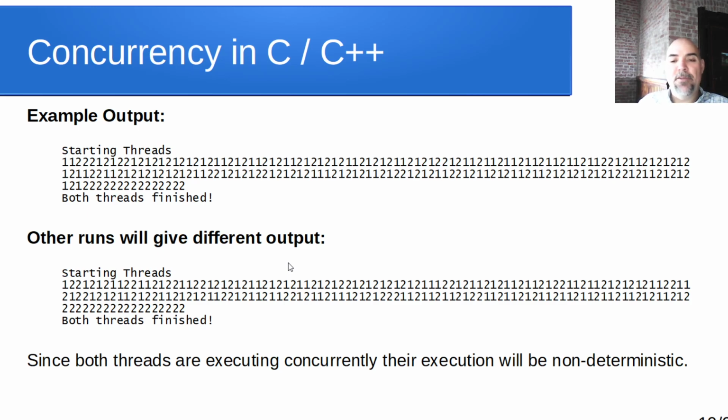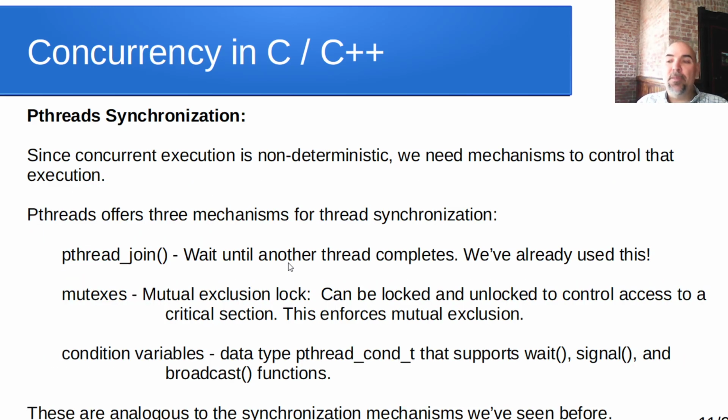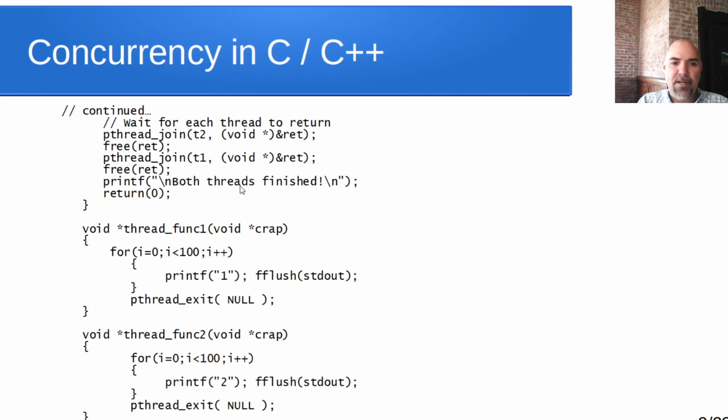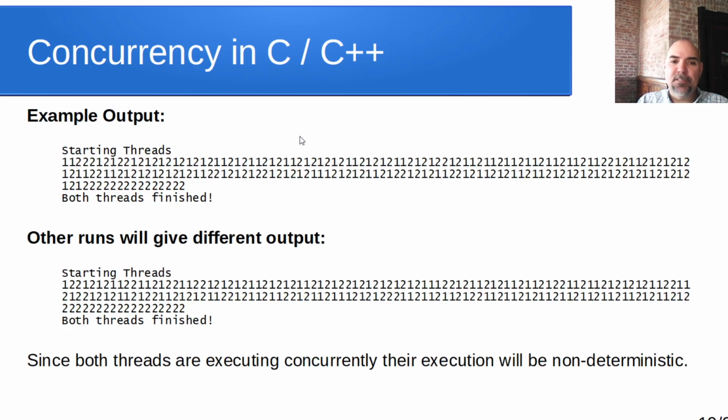And that means if we have non-deterministic behavior, there are cases where we're going to need to control that. We're going to need to synchronize that in some way. So Pthreads has some synchronization mechanisms. We need to be able to control the way those threads carry out their flow and synchronize them. So we already saw one of them, pthread_join. We saw that back right here. And really, you just put the thread ID in there, and then it can return something to us.